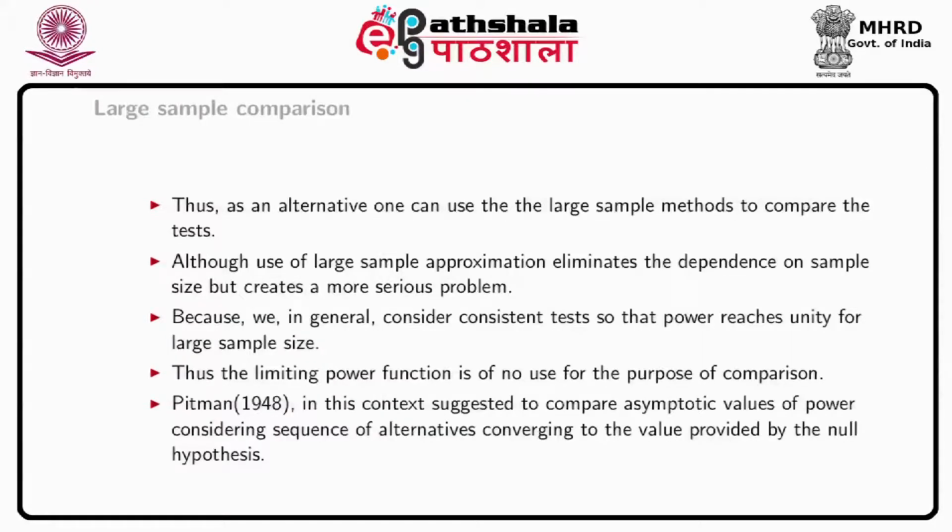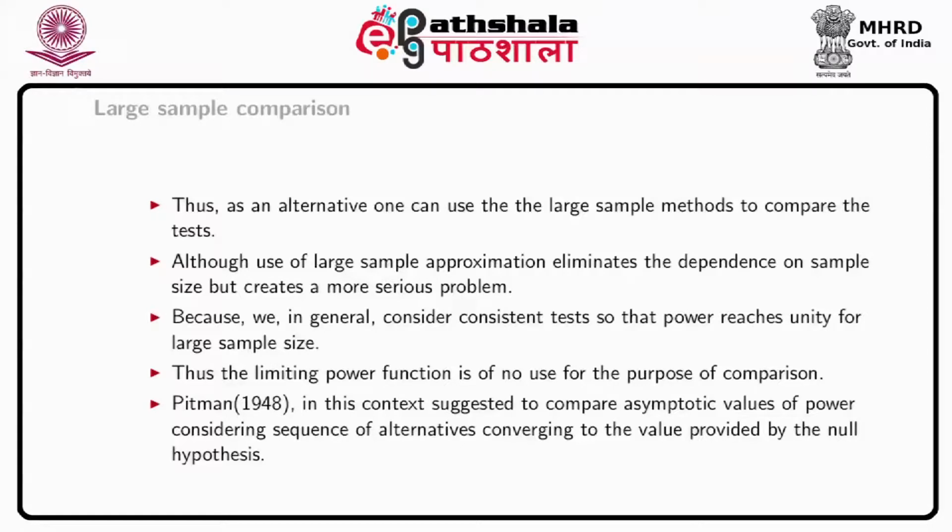Therefore, as an alternative, we can use large sample methods to compare the tests. Although the use of large sample approximation eliminates the dependence on sample size, it creates a more serious problem, because we in general consider consistent tests, so that power reaches unity for large sample sizes. Thus, the limiting power function is of no use for the purpose of comparison.